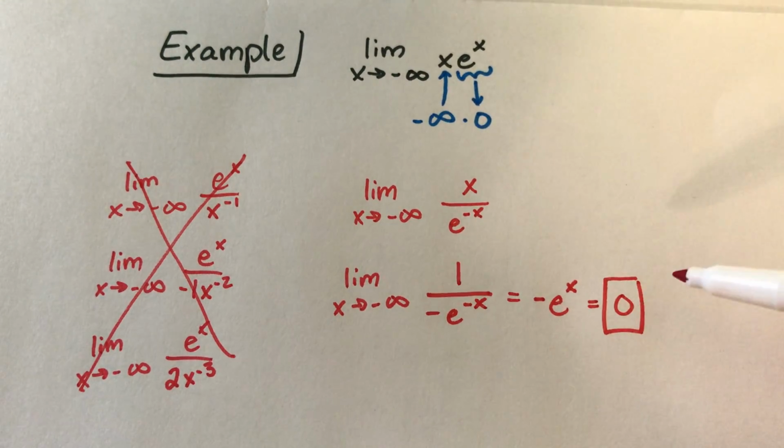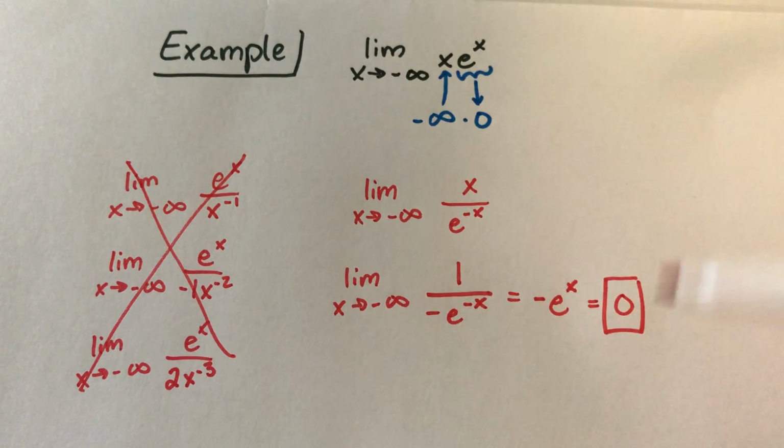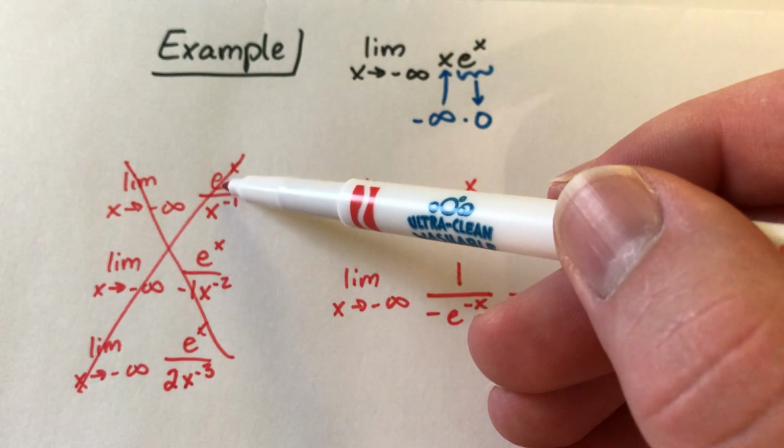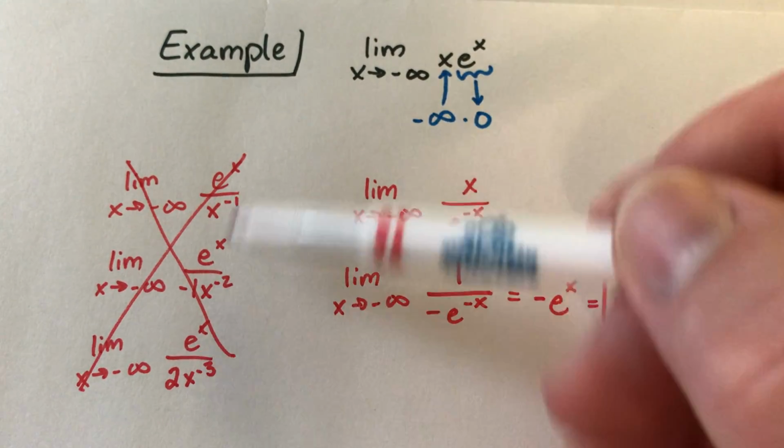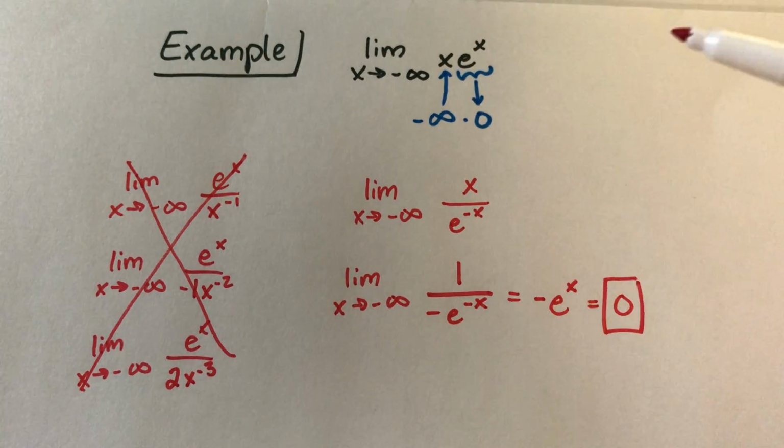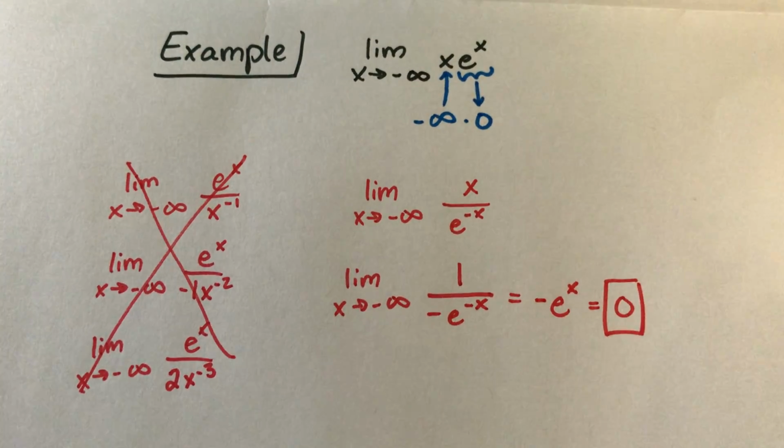So that's the key thing here, is just being careful of which one you choose. If you choose one and you're starting to get really weird answers, maybe try switching and doing the other one. It might make things a little bit easier. So I'm going to go ahead and move on to my last example now.